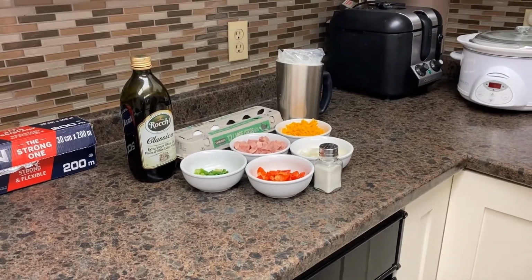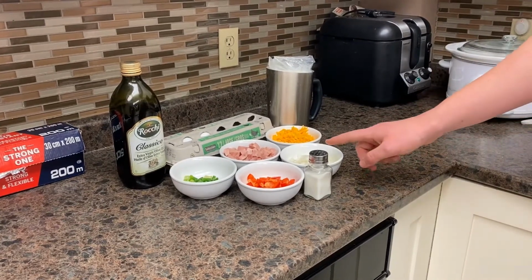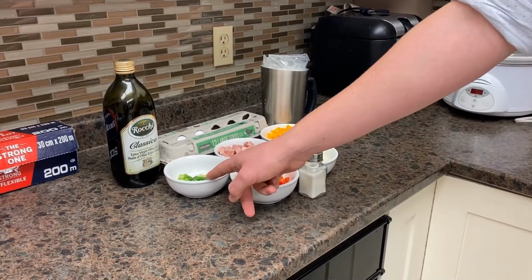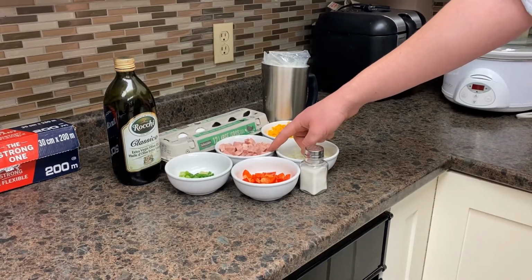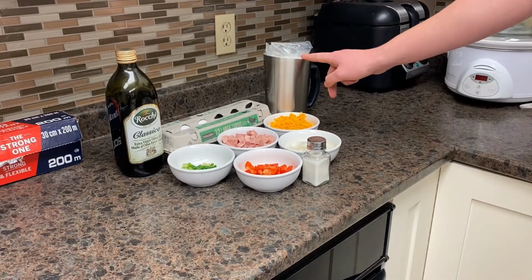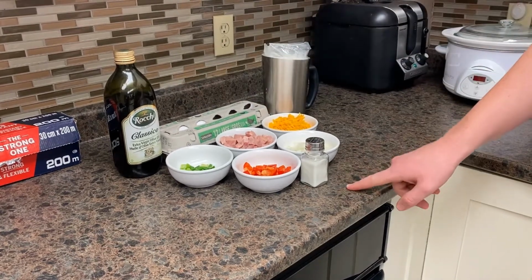So for this recipe, we only need a few ingredients. They're super simple and easy to find. We need about one small onion, roughly chopped, half a red pepper, about three green onions diced up, half a cup of ham. This is canned ham, but I encourage you to use one of the Schneider loaves. About a half cup of shredded cheddar cheese, 2 tablespoons of milk, 6 eggs, and a little bit of olive oil, and then salt to taste.